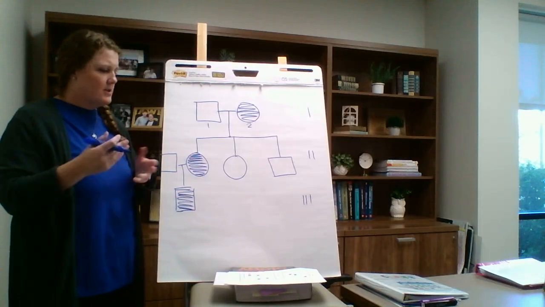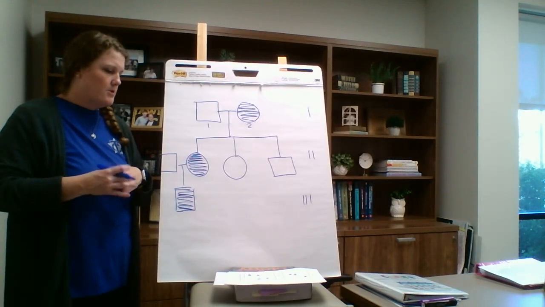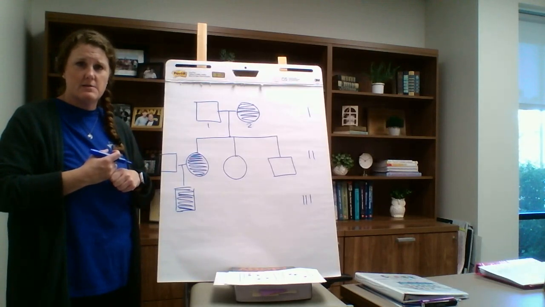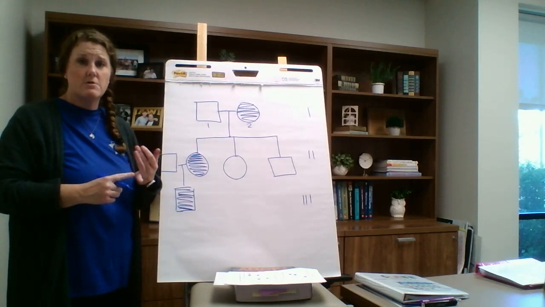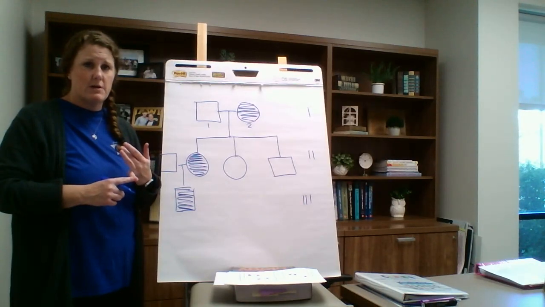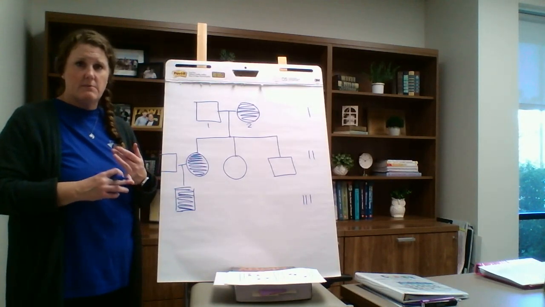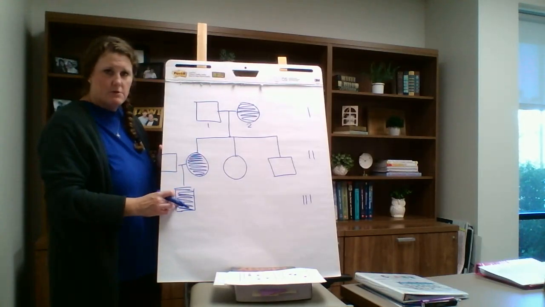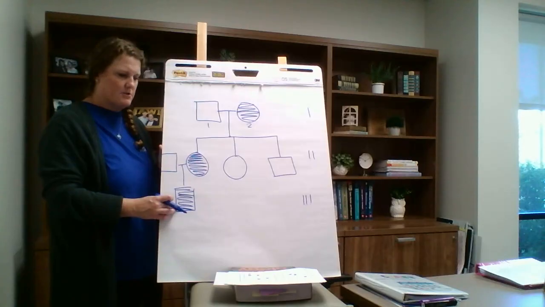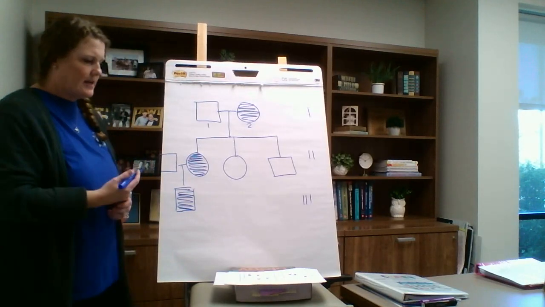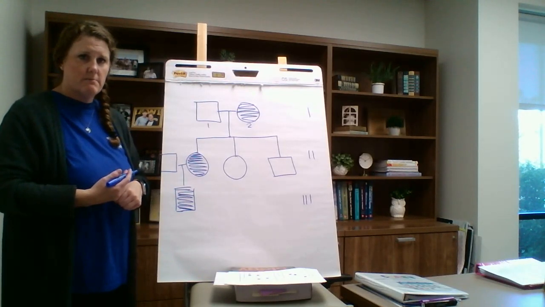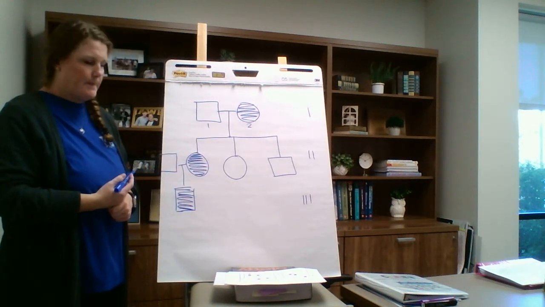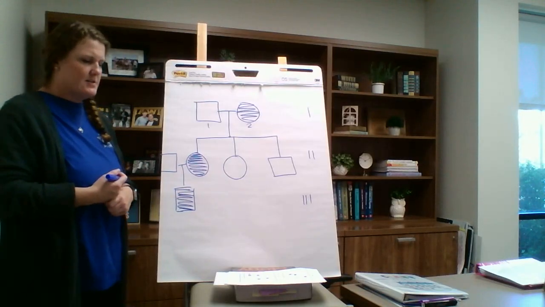Okay? So let's take a look at the questions that you can answer. Number 1 says, how many males in this family have the trait being traced? First off, you have to know that males are squares. So we're only looking for squares. And if they have the trait, they're filled in. As we look through, out of this whole family, there's 1 male that has the trait being traced. Okay. Second question, how many females have the trait? Now we're looking for circles that are filled in. There's 1 and there's 2. And then the last question says, if the trait is autosomal dominant.